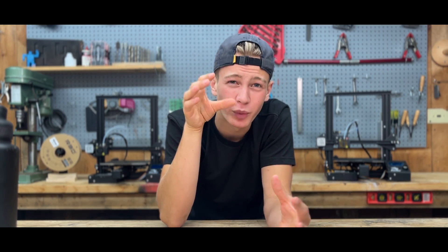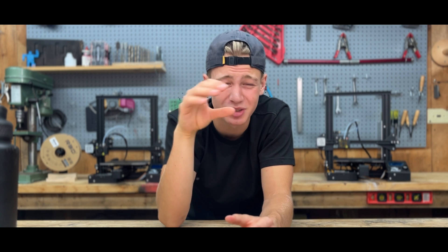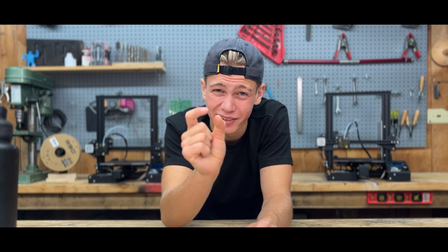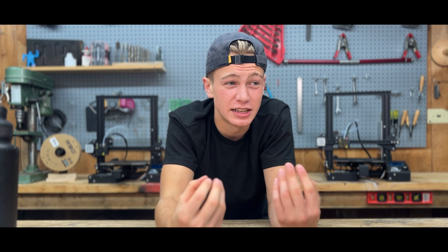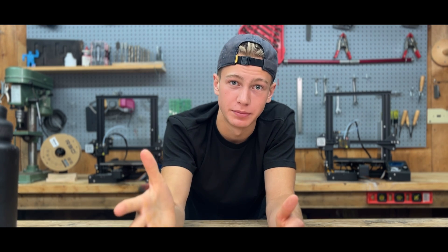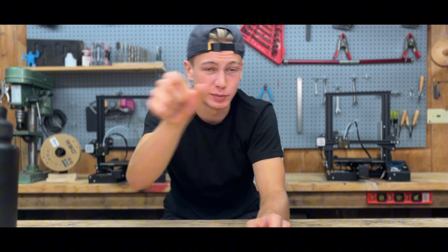I needed to come up with a secure way to mount this microphone to it. Initially, I thought about 3D printing threads so I could just screw it on, but that wouldn't be nearly as strong because it's so small and it's going to be a plastic part. I checked to see if I could find a screw or something that I could attach that would be stronger than the plastic, but that would work for this, and I couldn't find anything. I was stumped. But then I realized it had this spinny thing on it, so I designed something that I thought should work for it and sent that over to my printer.